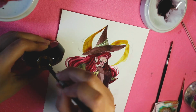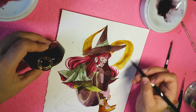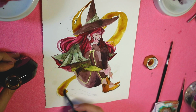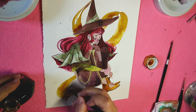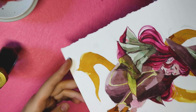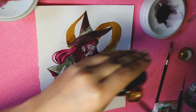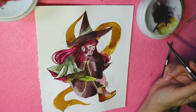So here I'm just using the Sparkly Champagne for a ribbon. At first I was thinking of using the Wondrous Winterberry because it's more noticeable, but I thought it would be too strong, so the Sparkling Champagne worked beautifully. The shimmer is so subtle and the color works so well with the whole palette, so I was super happy. For shading, I'm just using a little mixer. I have the Beaver Brown, and then I went again with the Autumn in Auburn because it was being too cool. I wanted a warmer shading, so I went with that.